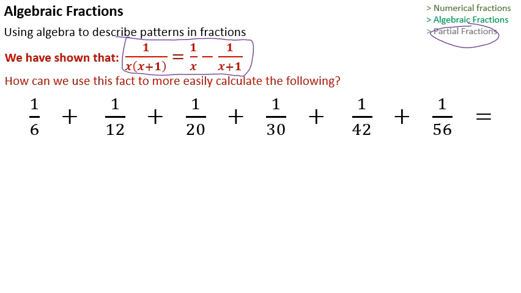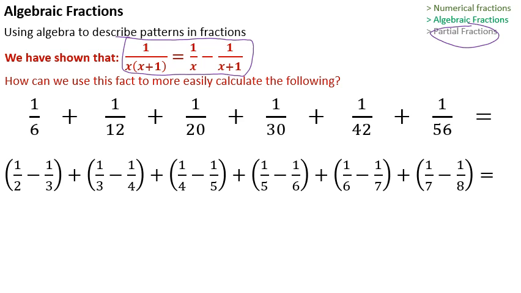So we have 1 over 2 times 3 plus 1 over 3 times 4 plus 1 over 4 times 5 and so on. Our identity at the top allows us to rewrite every single one of those. We know that 1 over 2 times 3 is the same as 1 over 2 minus 1 over 3, so we can write it out in that form. Can you see why that's going to be helpful? If you want to pause at this point and do a bit more working out so you can get to the answer before I do, that would be great. Otherwise, we're going to continue.